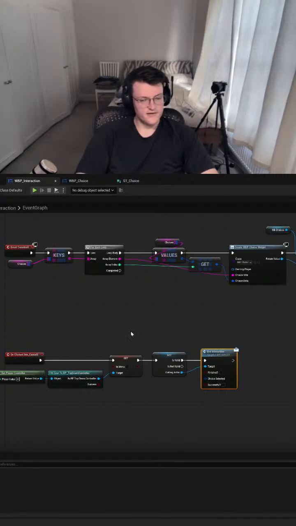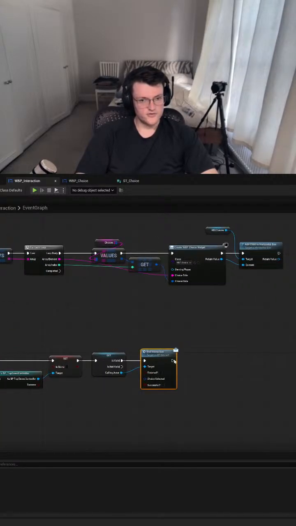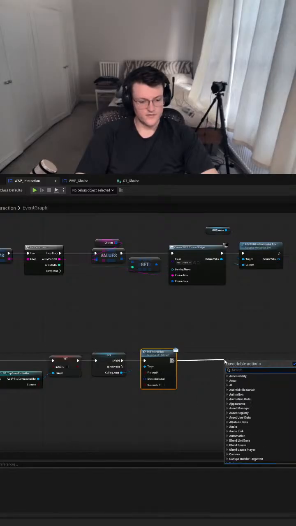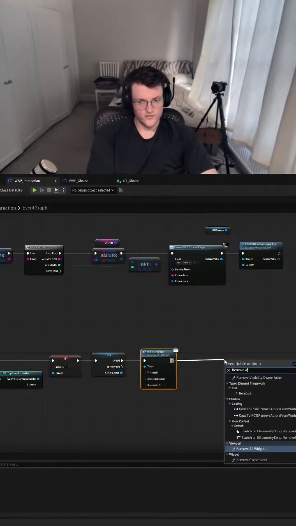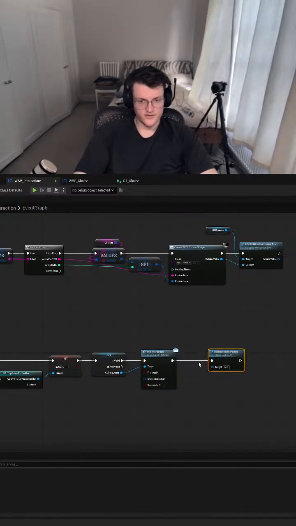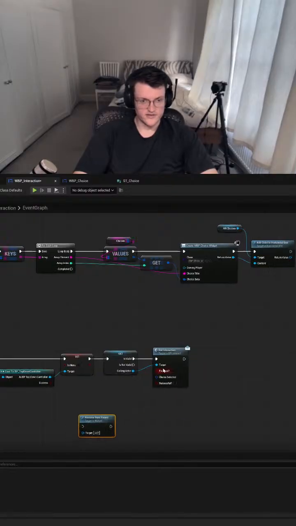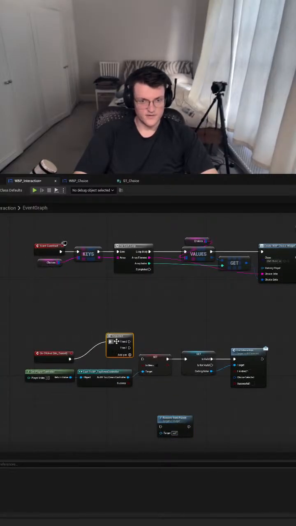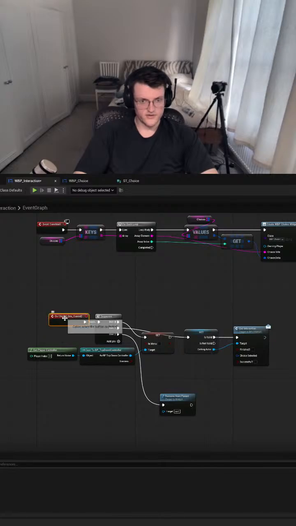And then we should also remove widget from parent. That'd be self, and that should happen no matter what. This is a sequence node, so that's cleaner. We do this, this, and we organize all those so they're nice.